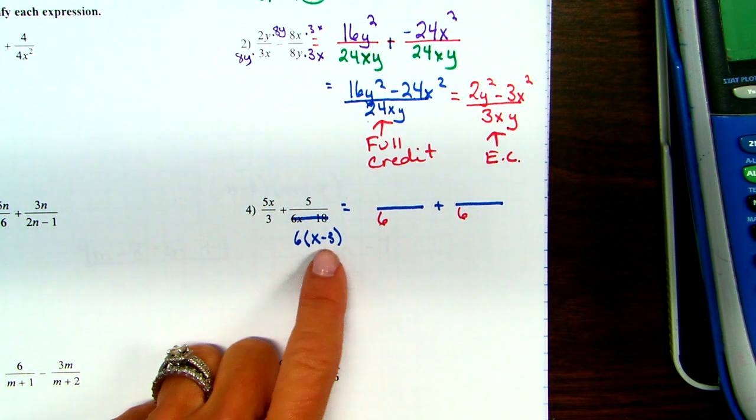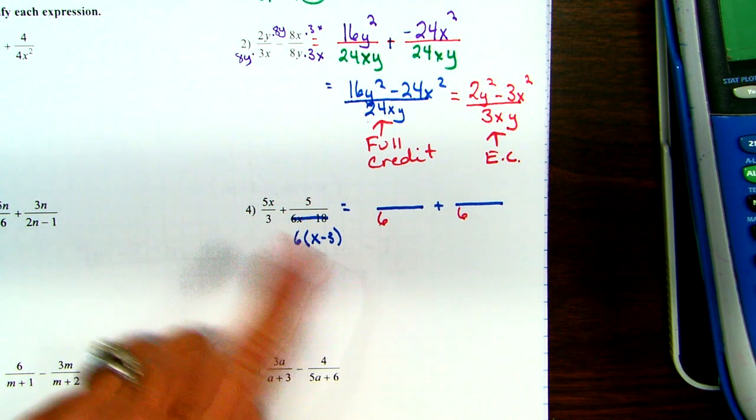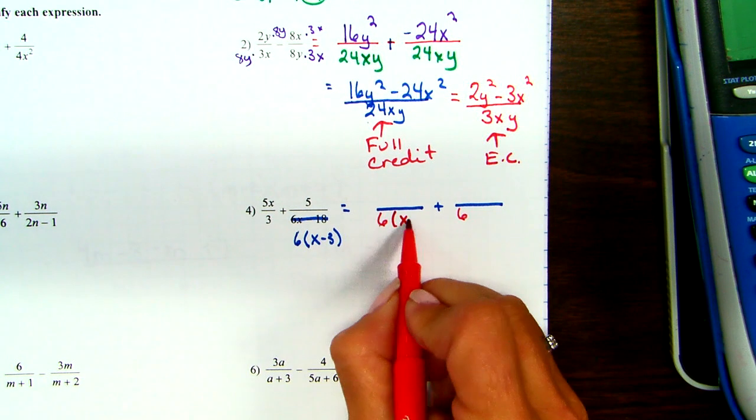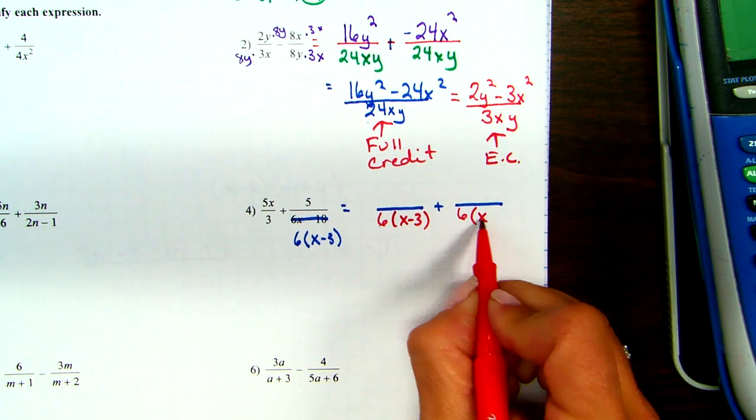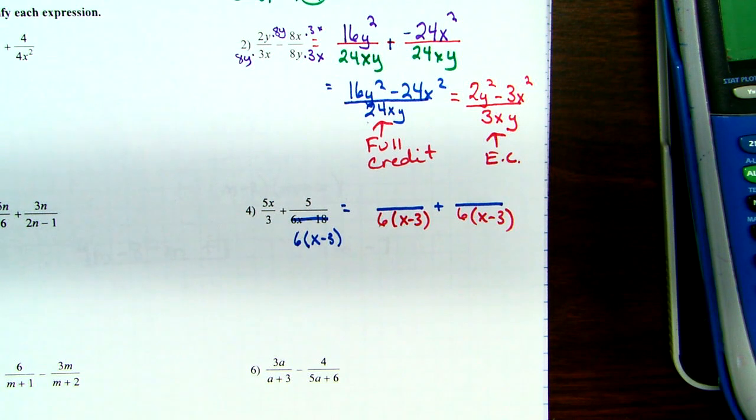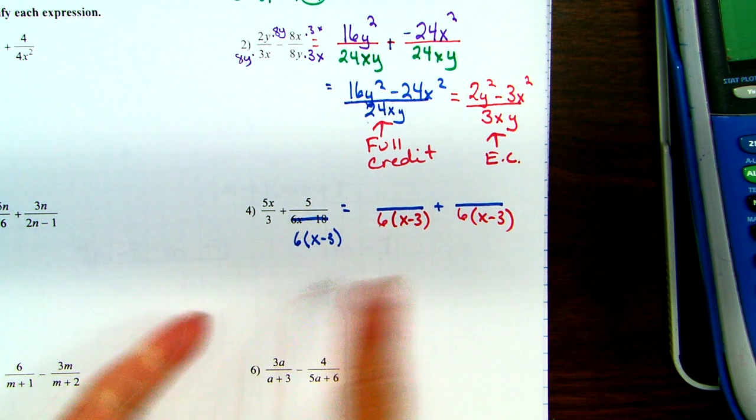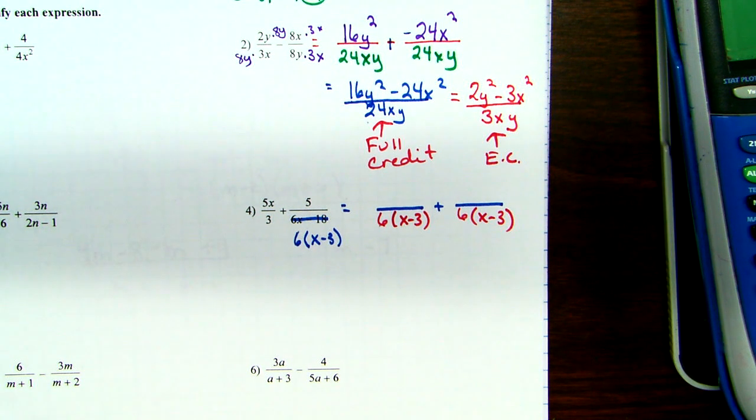We also have an x minus 3 in one of our denominators, so that has to be in our denominator over here as well. Okay, so we found our common denominator. And remember, even if you get this far, I'm going to give you some credit, okay? Try to show as much work as possible. So even if you get it wrong, I can say, oh, they did that step. Let me give them some credit for that.